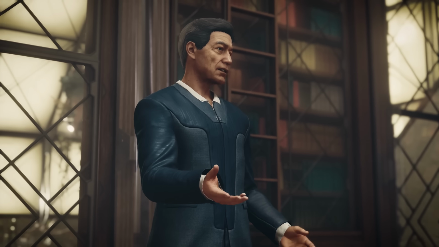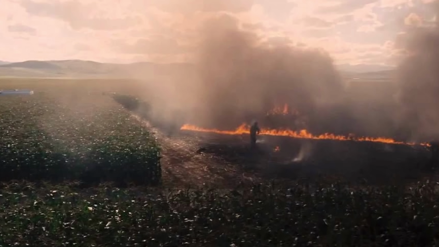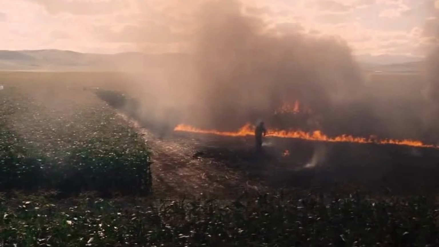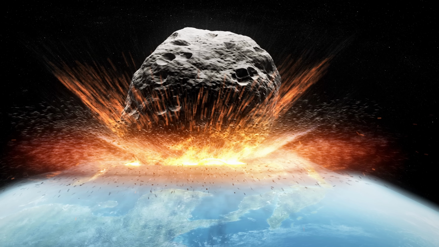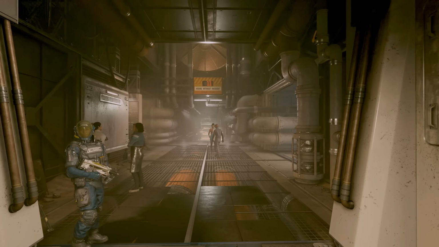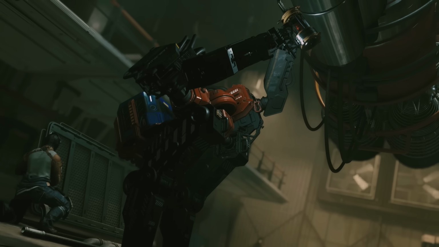Like, what went down? Was it a situation like in the movie Interstellar, where the planet was destroyed by some sort of blight, or essentially just a global agricultural disease? Or was it something more along the lines of a fallout from a nuclear war, or possibly even an asteroid hitting Earth? Now, we know the game starts in the Sol system on Mars, in the city of Cydonia at the big mining facility, so I'm guessing we're going to learn relatively quickly what happened to our home planet.